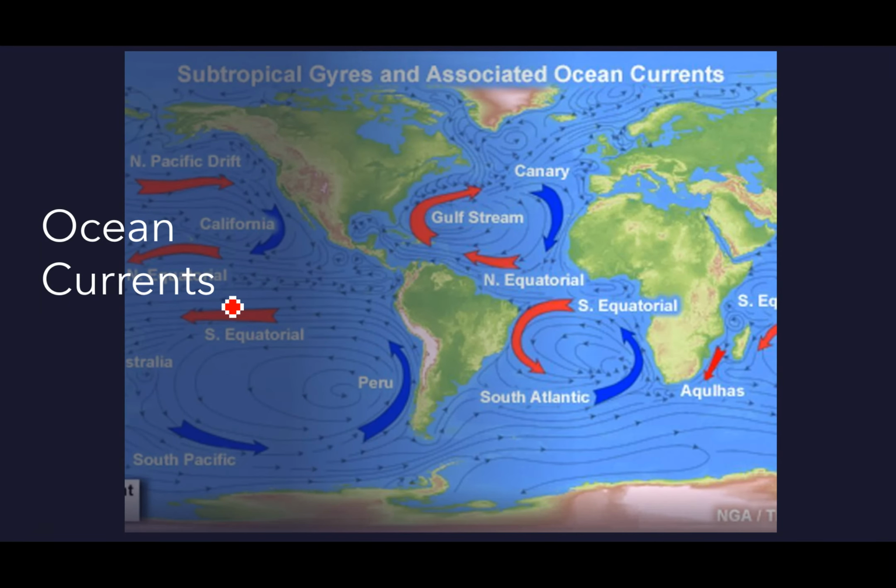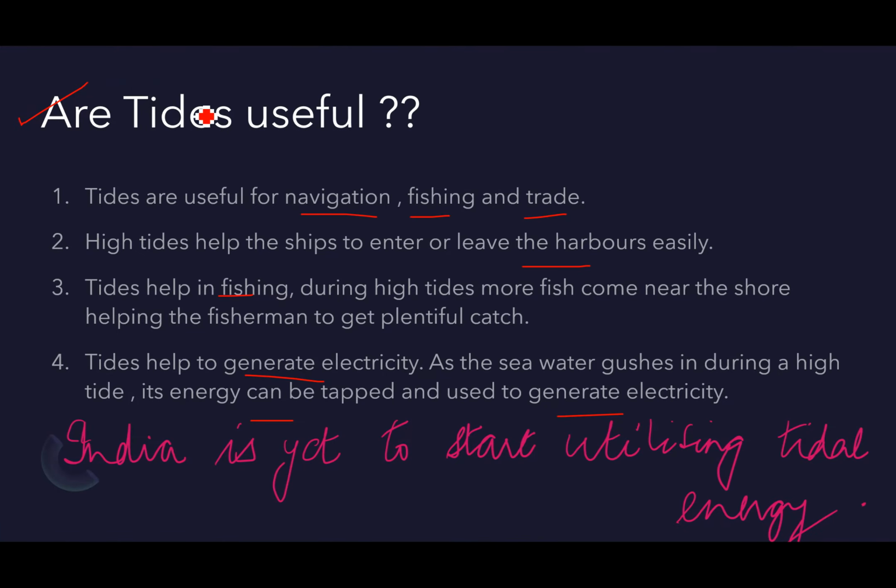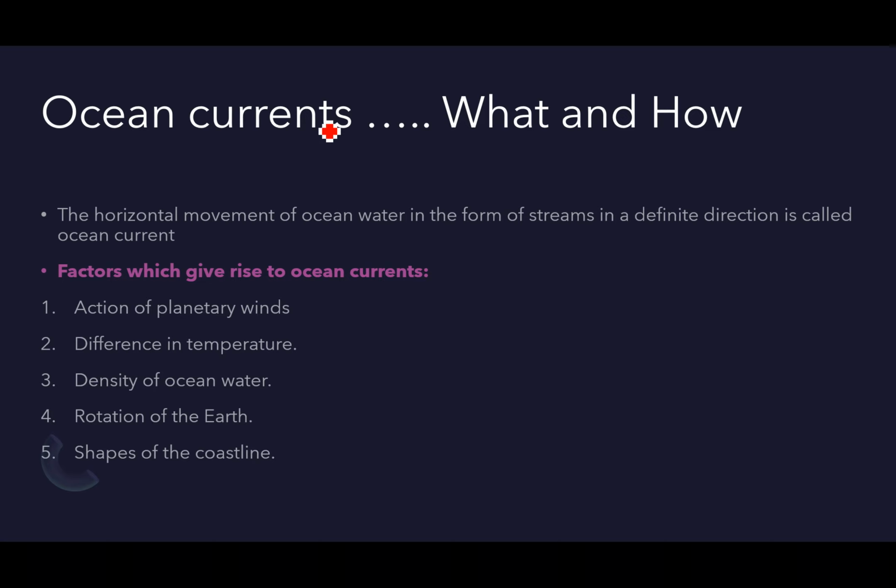Right now, these are the ocean currents. Although it is not that much in detail in your book this time, because in grade 7 they haven't talked about the specific names of the ocean currents, of course we'll talk about the warm ocean currents, the cold ocean currents, and how these ocean currents can influence the climate or the economy, right? All right, so first we move on to ocean currents. So what are they and how are they formed?